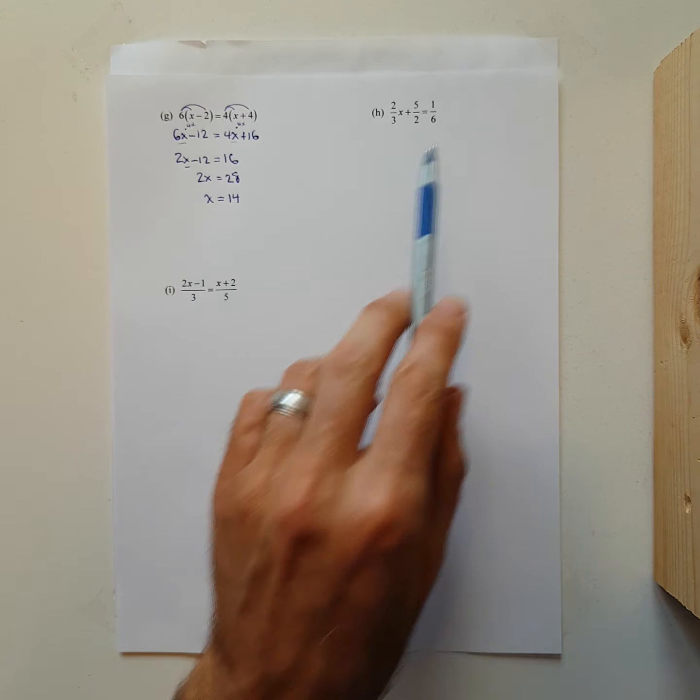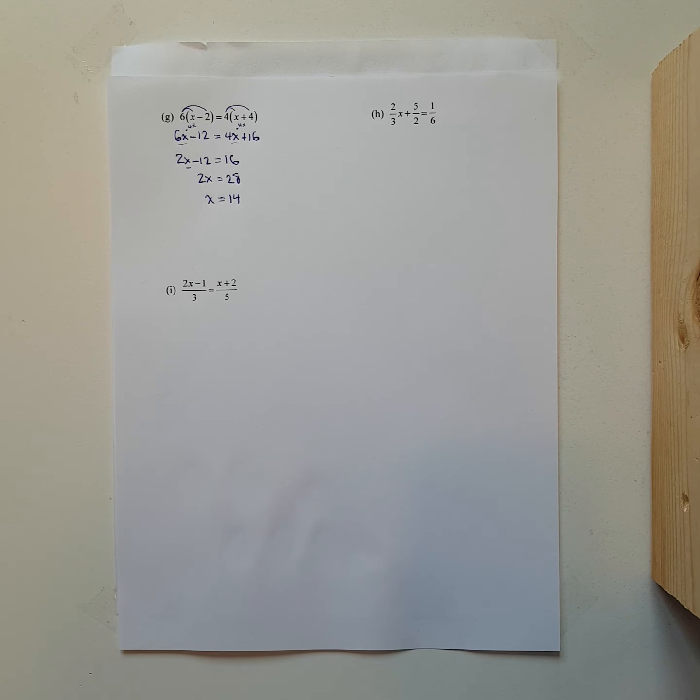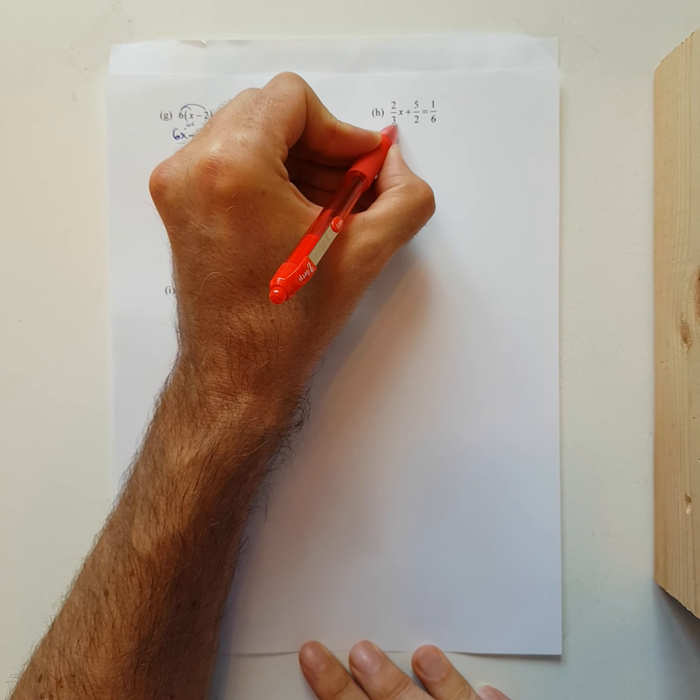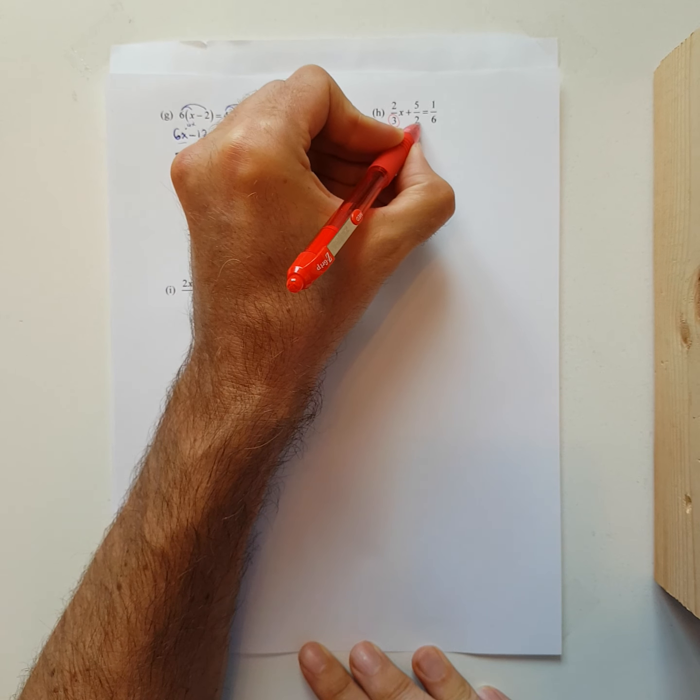Last two equations here deal with equations that have fractions. And there's a few ways we can tackle this. Your grade 9 teacher may have showed you a few different ways you can do this. The way I'm going to suggest that we tackle this is by looking at the denominators. We want to really get rid of these fractions, and that'll make these equations a whole lot easier to solve.